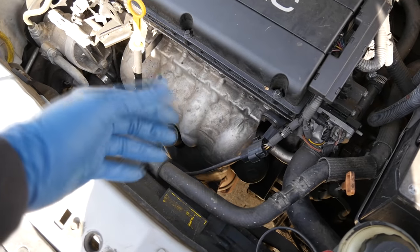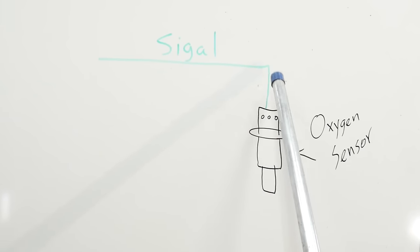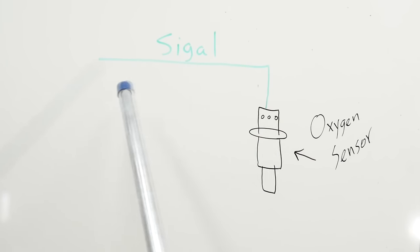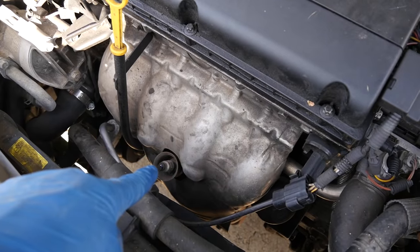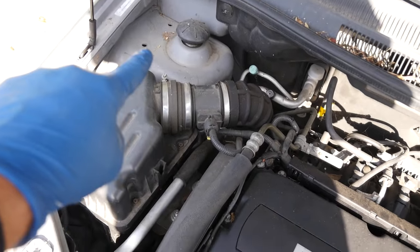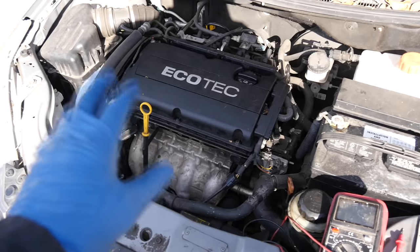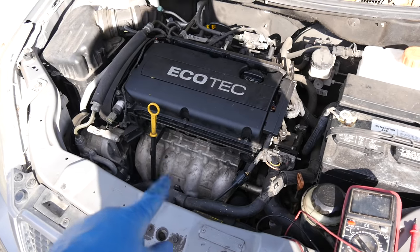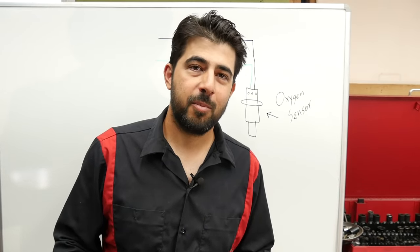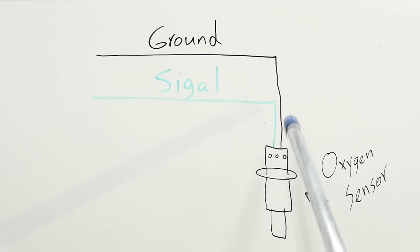The lesser the difference, the lower the voltage. Starting from the beginning at the whiteboard — we used to have only one-wire oxygen sensors, and that wire was the signal wire sending the voltage produced at the oxygen sensor back to your car's computer. The oxygen sensor in a one-wire setup would get its ground through the engine, which is grounded by a cable connected to the negative side of your battery. Engineers then decided to provide sensors with their own dedicated ground wire, giving us two-wire oxygen sensors.